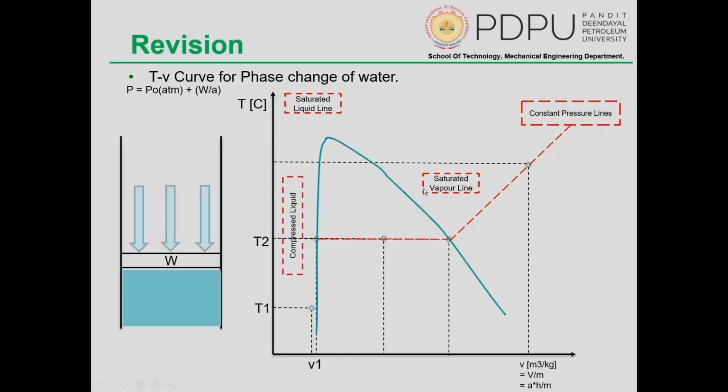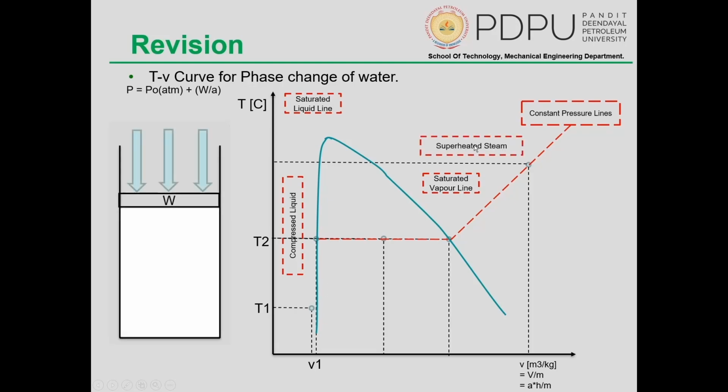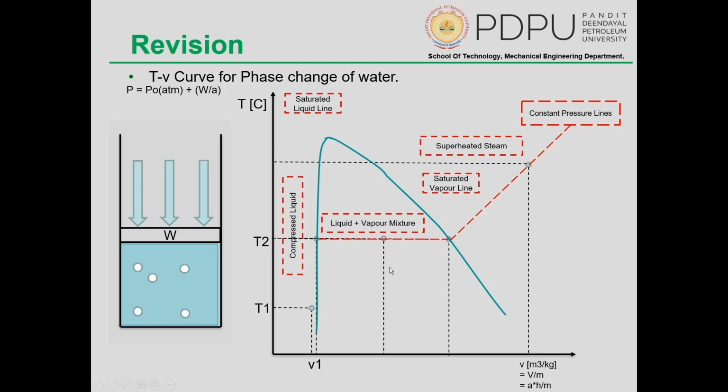Now due to these lines, the entire area is divided into zones. One of the zones is compressed liquid, where the fluid in the experimental section is in the liquid form. Another zone is superheated steam. The entirety of this zone is called superheated steam, where the test section was in the completely superheated form. And in between we have the liquid plus vapor mixture, where we will see water plus steam together. These are the three sections that we had, and you had already studied about.